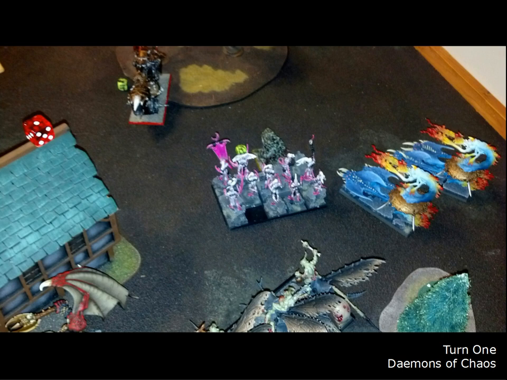After combat, I lose 1 Demonette. I did put 2 wounds on the Beast, but he passes the instability test and sticks, which is going to be trouble for me because I'm looking at a Skull Cannon who's ready to smash into some Demonettes.